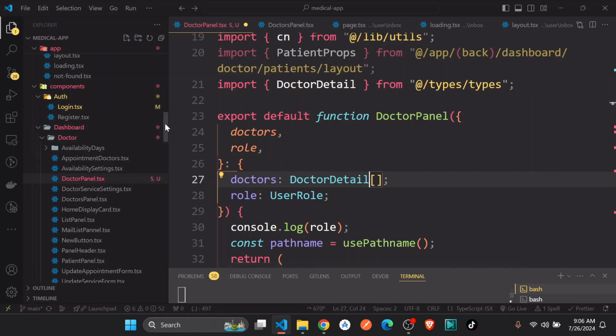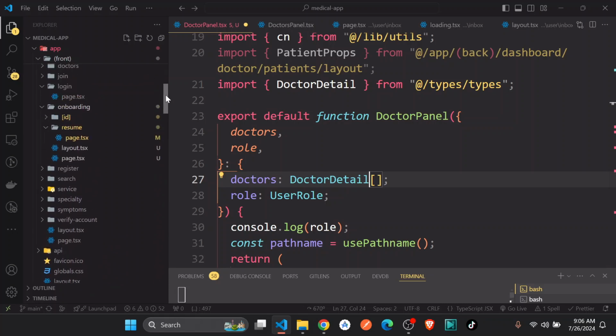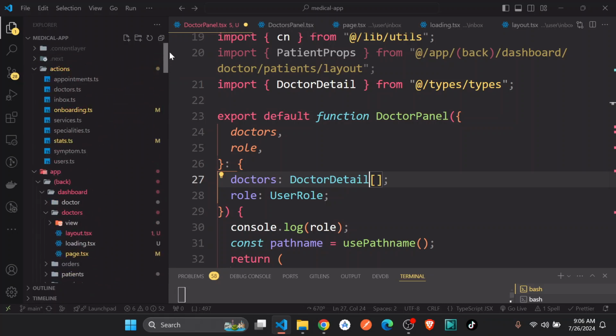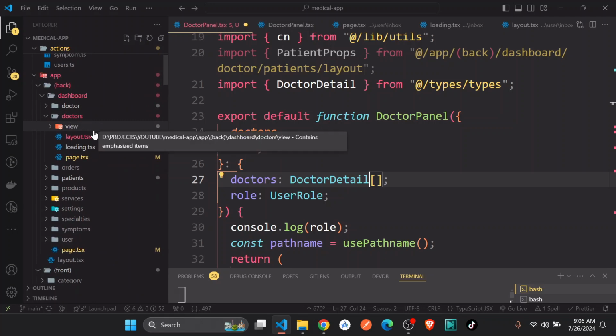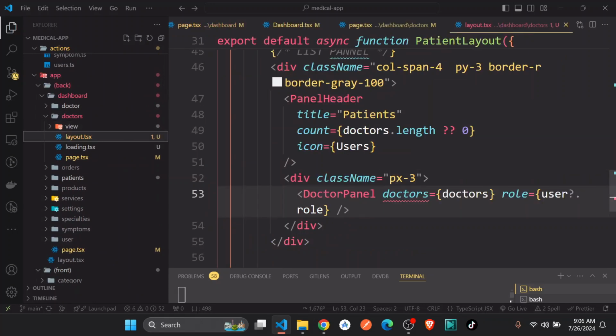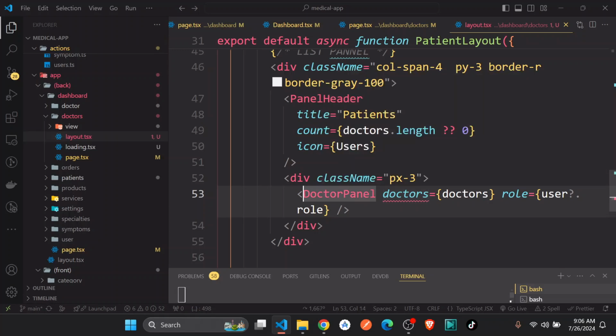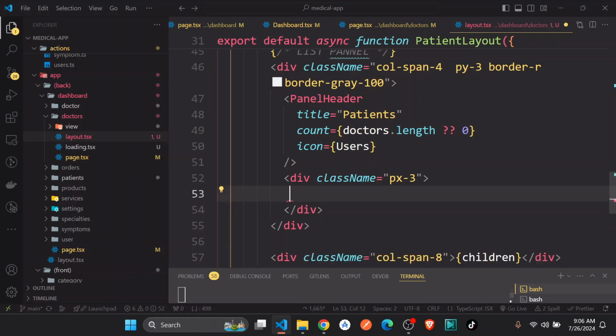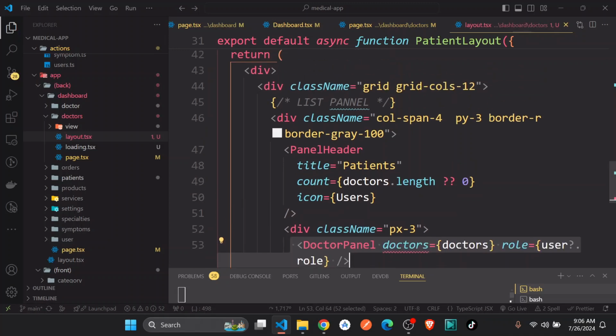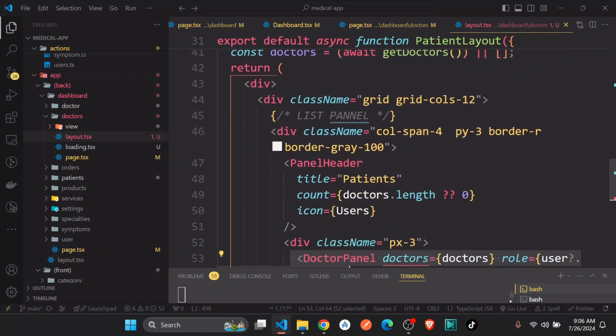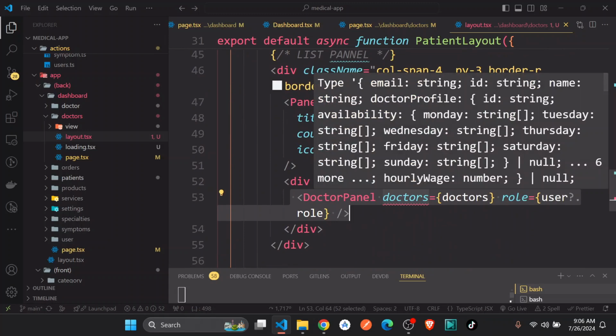Could just go back up here. Layout, and I think this is about being null or not. I don't know what this one is all about.